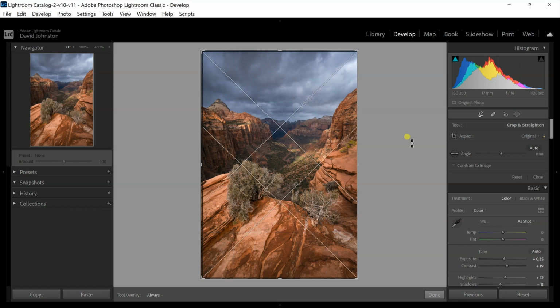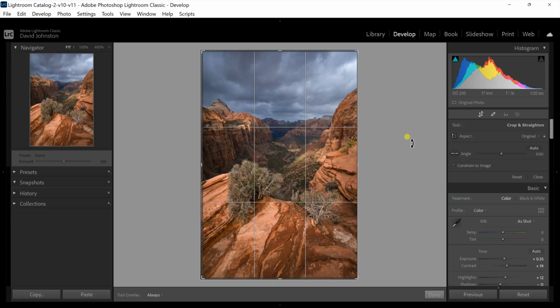And kind of a power tip here on how to use this is you can actually use this to your advantage for your compositions. You know, using crops is one of the most underutilized hacks for improving your composition in landscape photography. You can easily use this feature that way by cycling through these. So this is your classic rule of thirds, just making sure everything lines up. Here's a grid. Here's a kind of inverted or sideways rule of thirds that helps you see what areas are lining up within these sections that it's sectioning out.